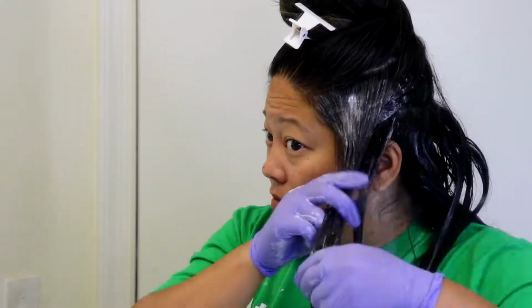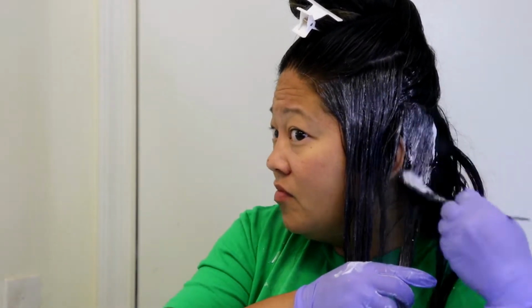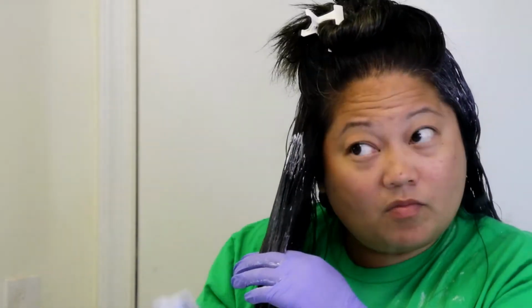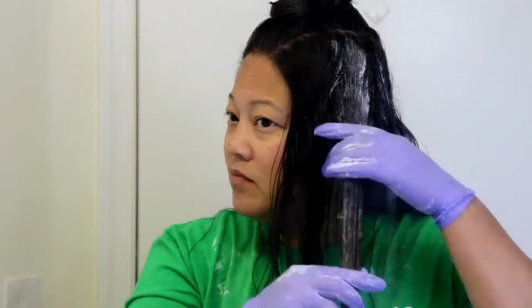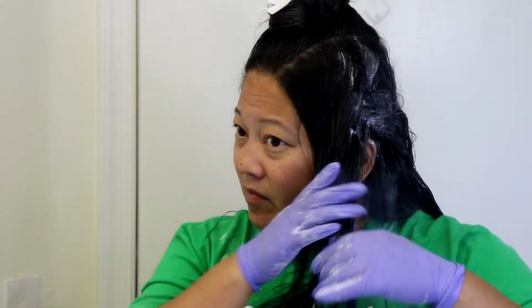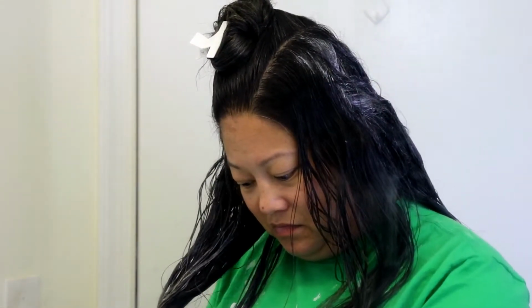Do thoroughly saturate your hair, and brush strokes are everything. As you can see here, I used my fingers in between. That helps a little bit, but if you're going to use the brush, practice before you use the brush, because once I got the hang of it, I was like, oh, light bulb. So brush strokes are everything. It really gets into every strand, and you will be thankful for it later. So just doing the math here, since I added the booster and brought down my developer down to a 30 or 20, imagine what the coconut oil did.